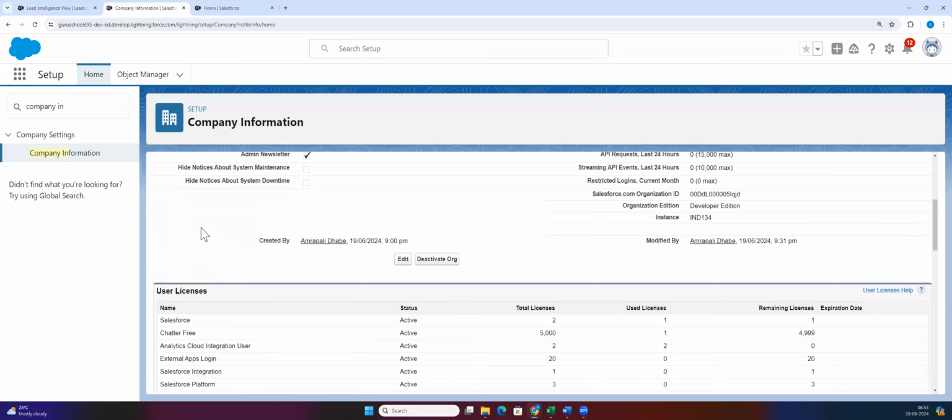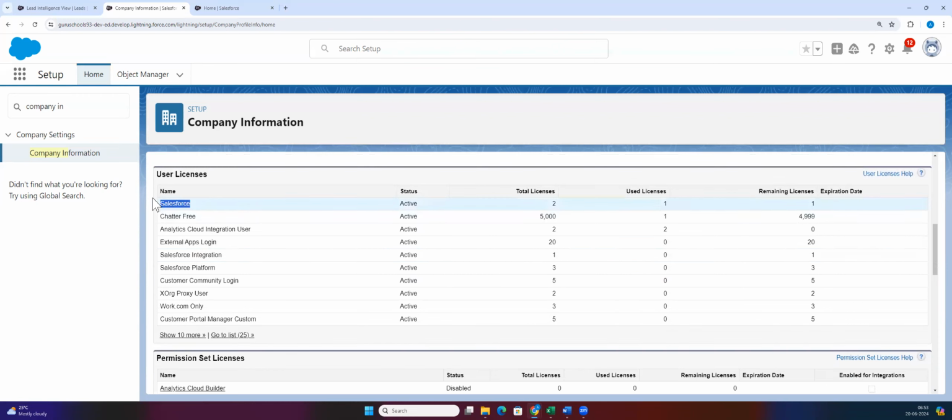Let's say that you join a new organization and you want to know how many users are currently using Salesforce. So what you can do is you can always come to this company information, and you can see licenses. Let's say Salesforce license we have, we have platform license. There might be possibility that for Salesforce license we have 200 licenses, for platform license we have 300 licenses. That means total users we have is 500. If all the 200 and all the 300 licenses are used, that means in total we have 500 users. Like this you can check.